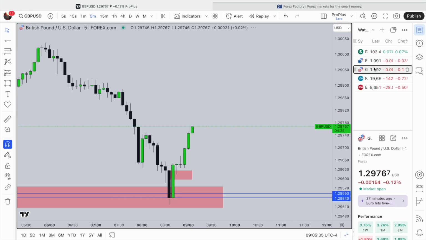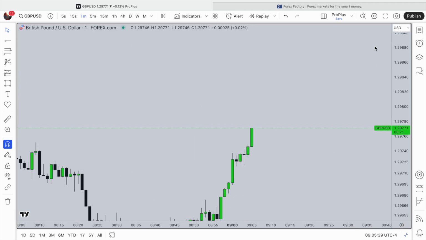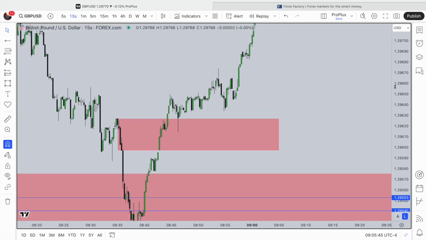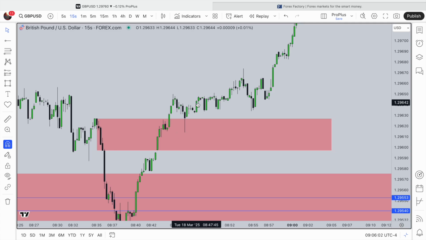Euro, pound. Trading higher. This was the order block here, taps into it there. Annoyingly, I couldn't find a clear breaker. There's a high, there's a low, high, lower low. It's not the cleanest one though. Low, low, once it breaks the high, high, fair value gap here, fair value gap there, taps into that and starts taking off.